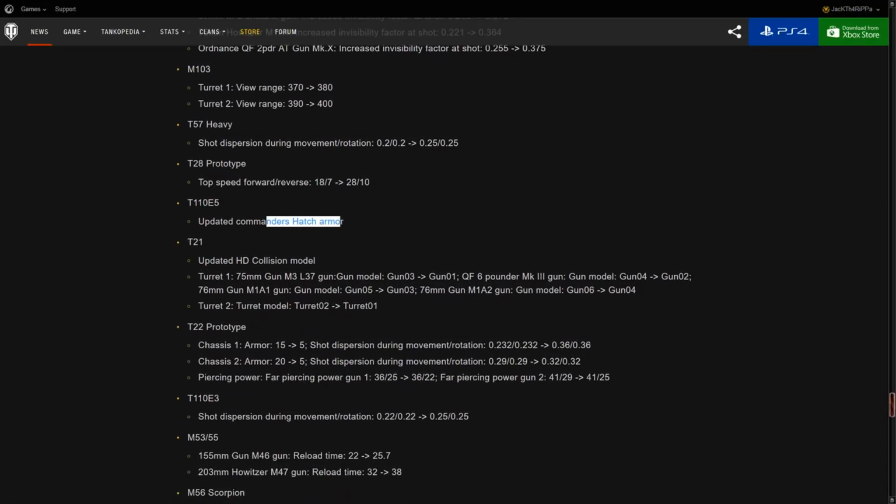Bit of a buff. Now, I'd be interested to see what this is, because again, this is one where they're doing part of what PC did, but not all of what PC did. So PC nerfed the hatch a little bit, enough that you can pen it with regular rounds, but still not enough that you can regularly pen it with regular rounds, unless you've got very, very high pen guns. So most people still fire heated it anyway.